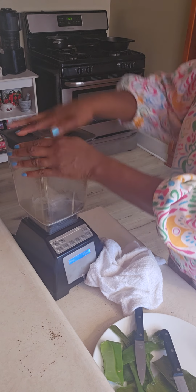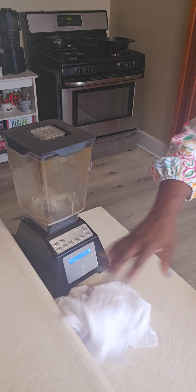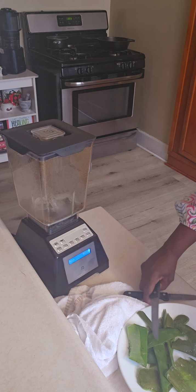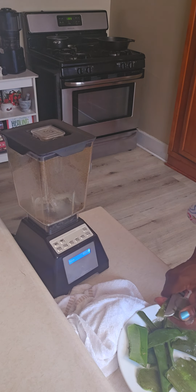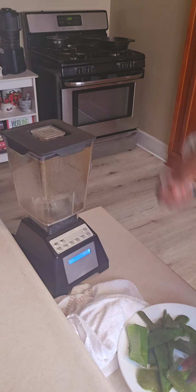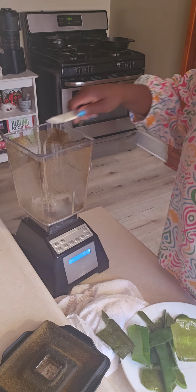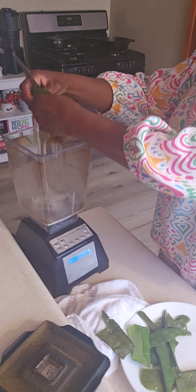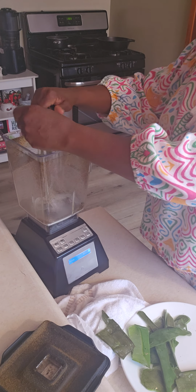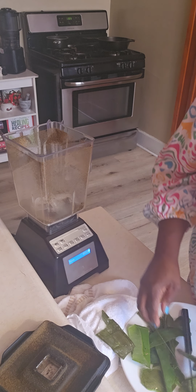Getting ready to go to a jazz festival at the mall, but before I go, I felt like I wanted to create this concoction. Let me see if I can get just a little more gel out of here before I blend it up. Next time I will cut this nicer and not be making a mess here and wasting product, because the more gel that goes in, the better. Scrape that out. You see all that slimy stuff? It's rich in nutrients. So, let's try this again.